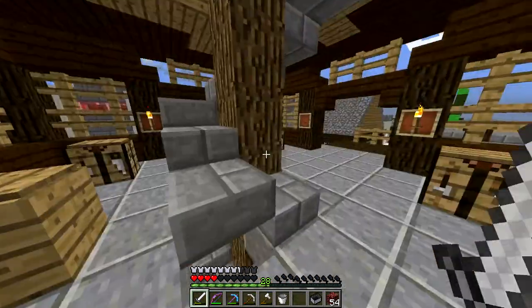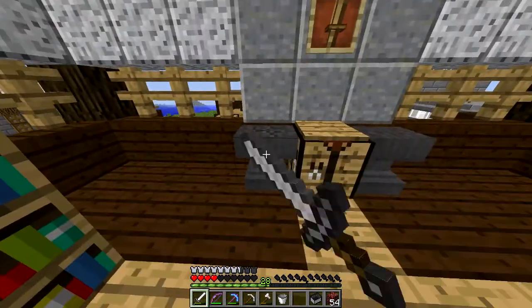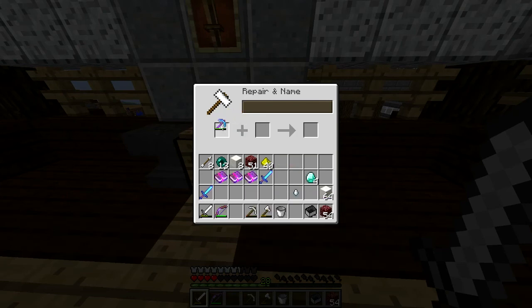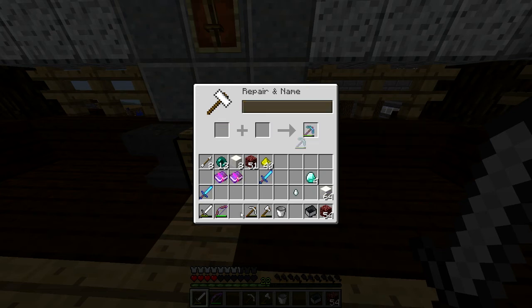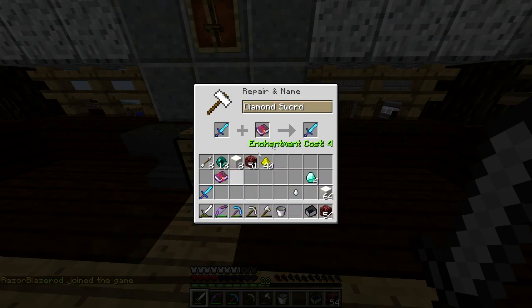Right. So, we go up here. We'll use this anvil. Right, so what we want, we'll do this first, just because I can. So this should make efficiency 5, fortune 3. 6 levels, that is fine. So we have 22 levels to work with, this should be enough. So we'll put this book on there. Voila!